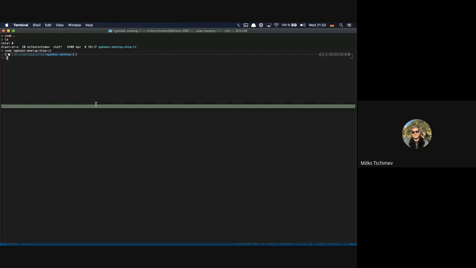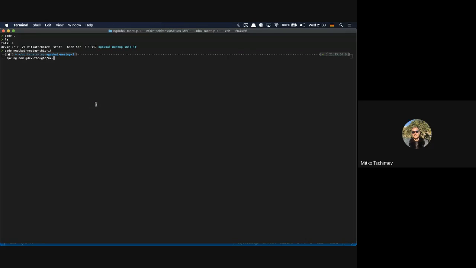And what we will do now is we will call this ng add command for ngDeploy. And of course, yeah. npx installed it, ng is not installed. Then let's install it.